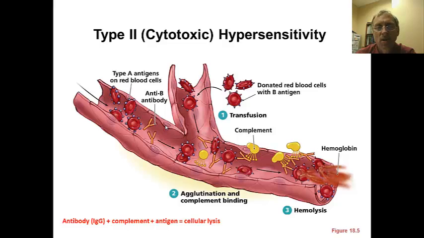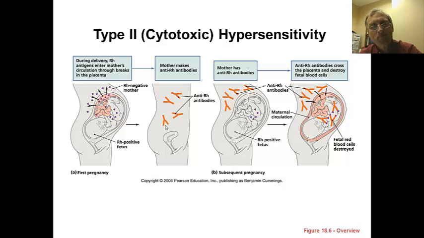Now, we can see here that in this type 2 hypersensitivity, the way to avoid it is simply to make sure that we do not receive, if we're receiving medical care, blood that's of a different blood type than our own. And this is a good way to try to avoid this type 2 hypersensitivity through the process of blood donation. Unfortunately, there's a natural situation where type 2 cytotoxic hypersensitivities arise in patients without the donation of blood, and that's illustrated here in this picture.